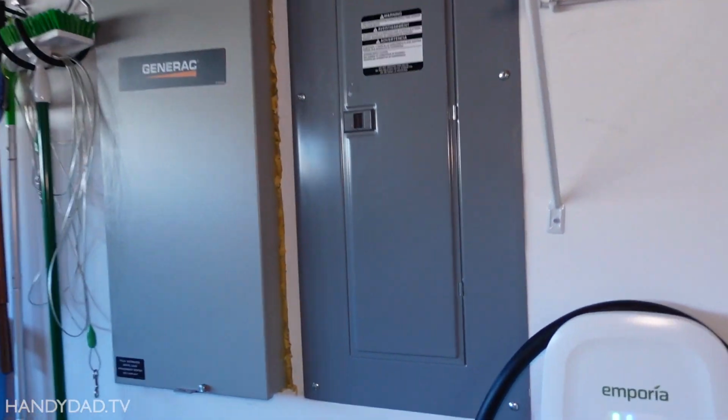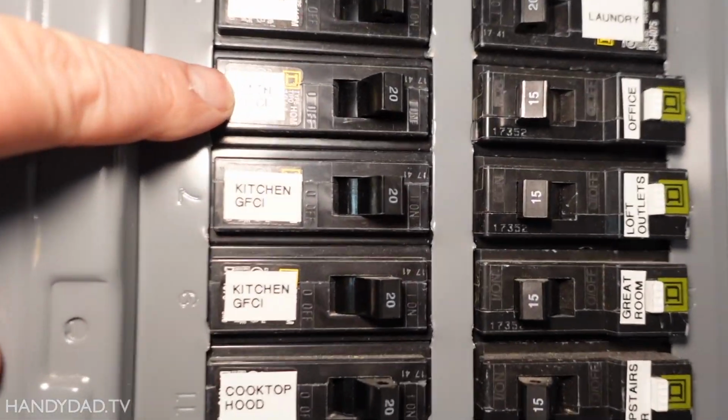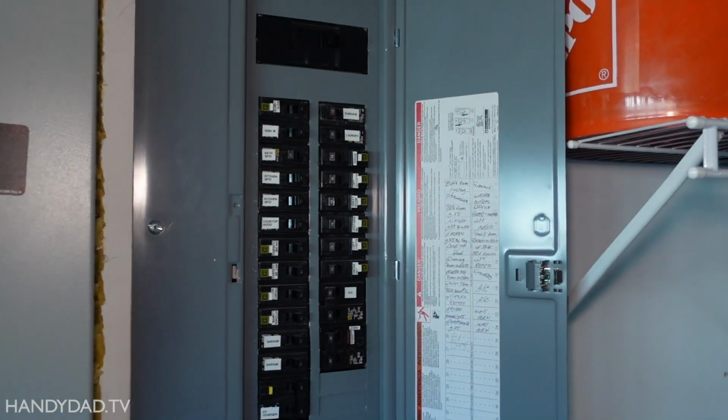All right, now I'm going out to the garage and I've got this breaker right here that says bath GFCI. That's the breaker that should shut off that GFCI in the other bathroom.